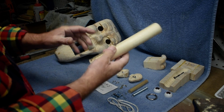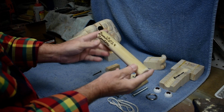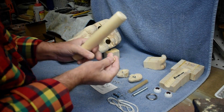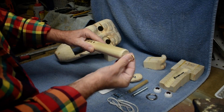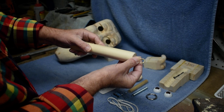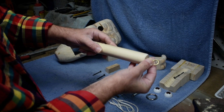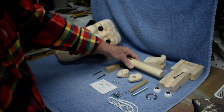So this is a 1¼ inch stick and 9 inches long. So we'll drill the hole to put that in. We have this 7/8 inch hook here, which will go into the bottom of the stick, and we'll put a rubber band on this hook and the bottom of the body. So when you're working it or doing a show or something, this helps keep that on there. You don't have to just constantly hang on to it tight with your hand.